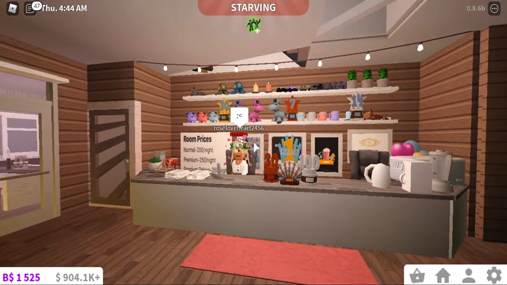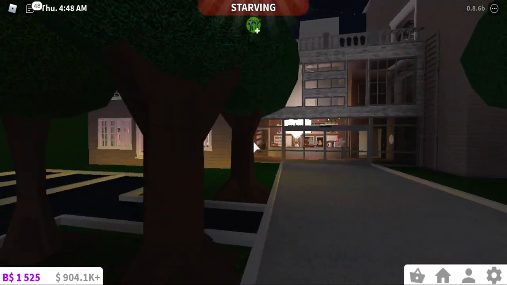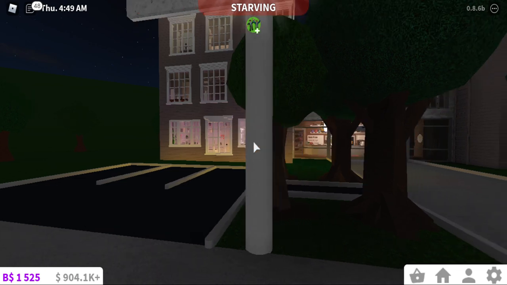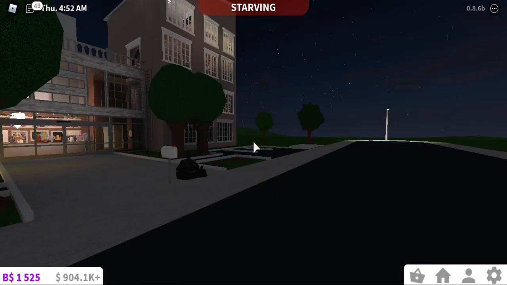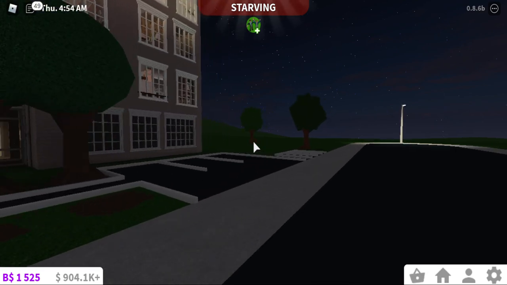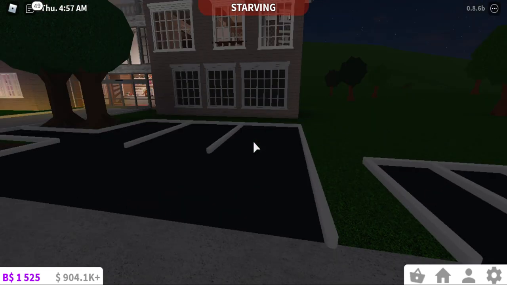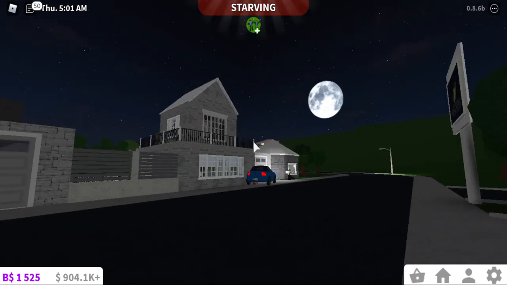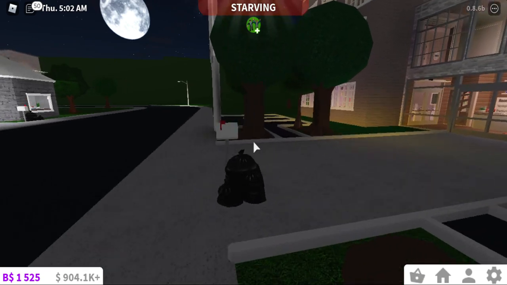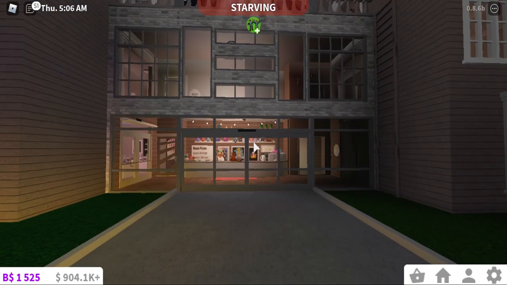Anyway, so you walk into the hotel, and you've got 6 car parking spots. You've got 3 here. You have a sign, some trees, another 3 car parking spots, and 3 bike spots, so you can park your bikes here. Oh, there's somebody at Rose's house. Rose has got a city. I also helped build that. Let's walk in.